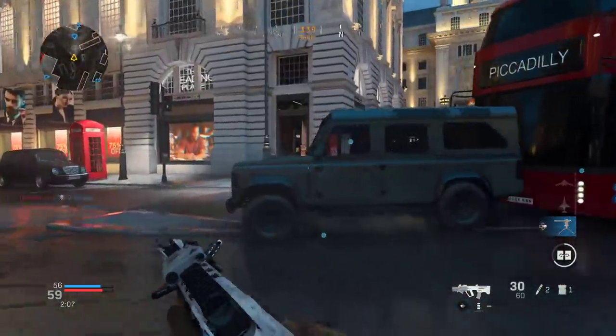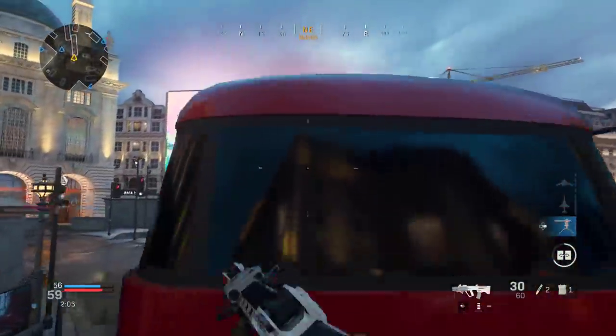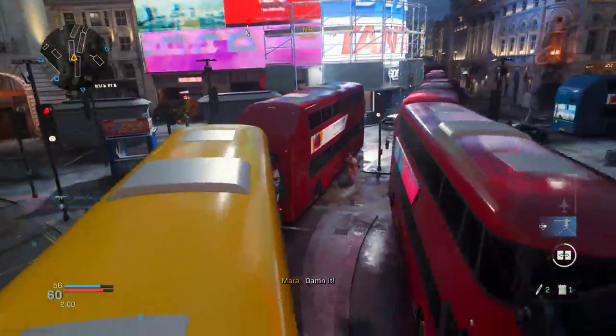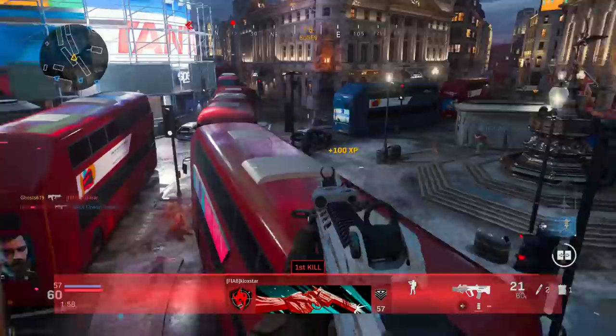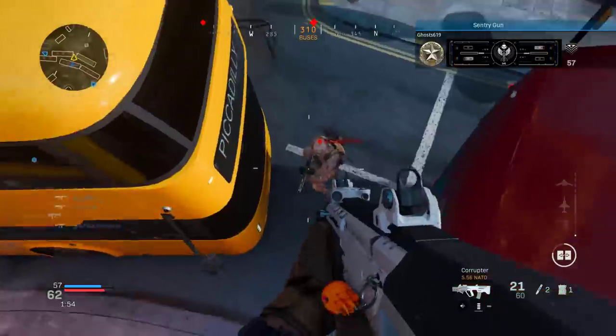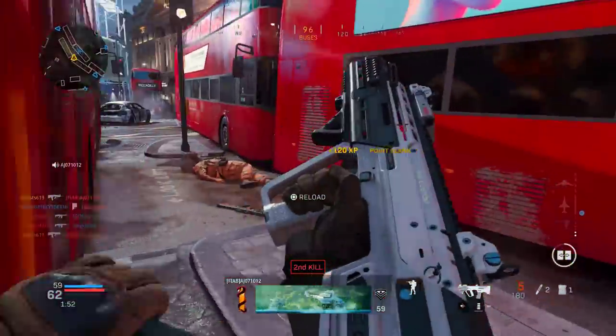Wait, dude, I'm gonna put a sentry gun on top of the buses on Piccadilly. Wait, can I actually do that? No, I'm gonna die. I got him. No, come on. Yo, you can! That's so smart. Oh, I'm going off right now.